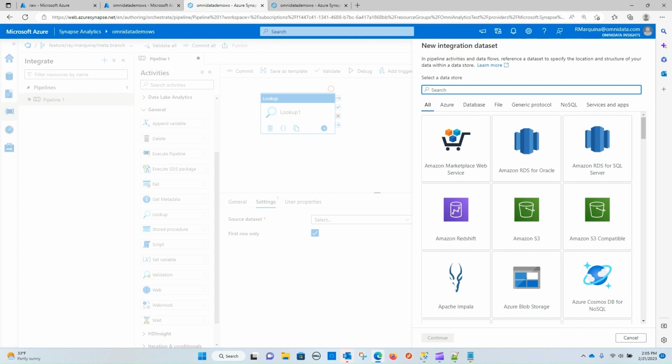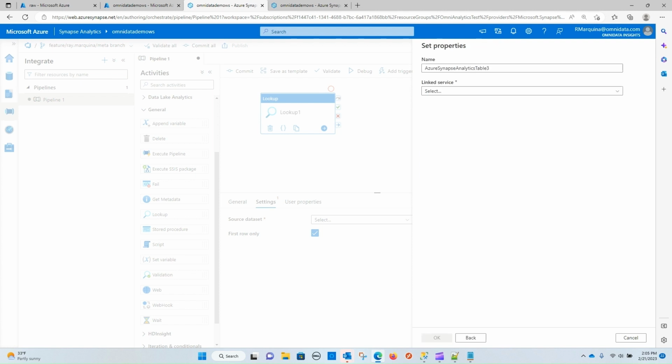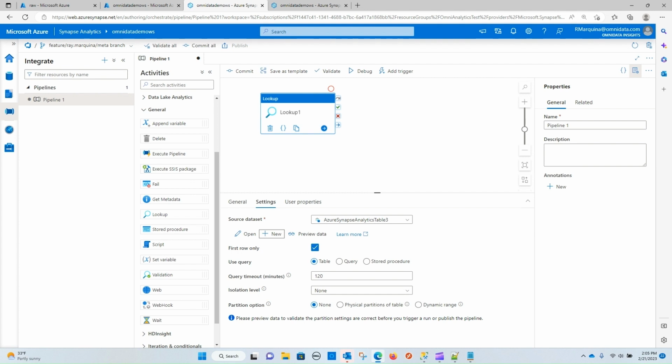And this is going to be asking me to create a data set from a source, from a linked service. So this is going to be, as I mentioned, this is coming from a serverless pool. So this will be Synapse Analytics. Now I've already configured my linked service, but again, think of this as your server name, your credentials, in order to authenticate into the system that houses any type of data, right? So those of you coming from the SSIS world, think of this as a connection manager. It's asking me for a table name, which I'm going to leave blank because we're going to use a query.